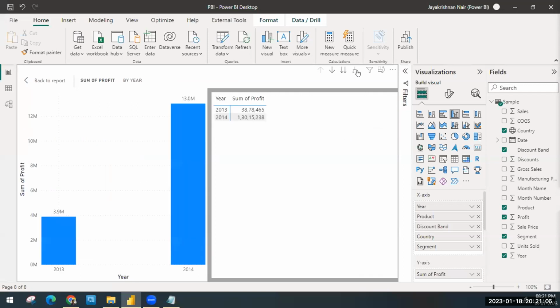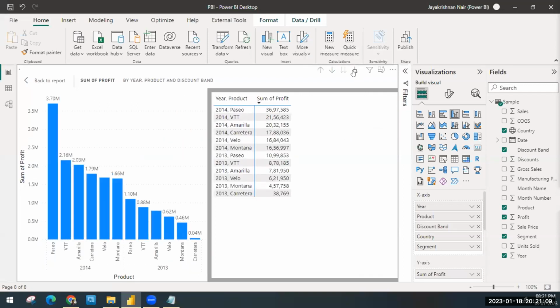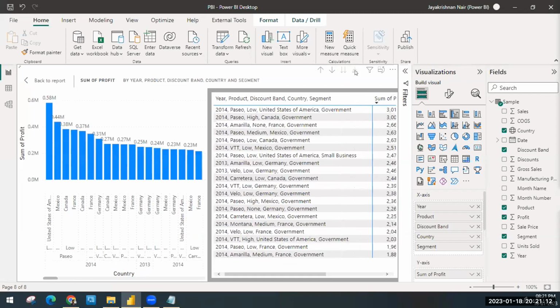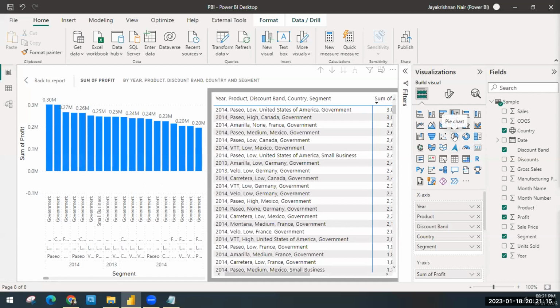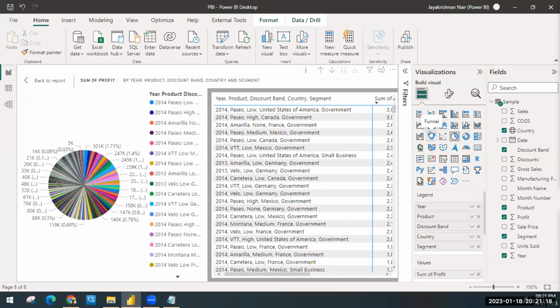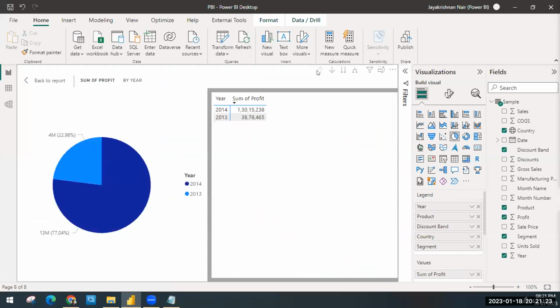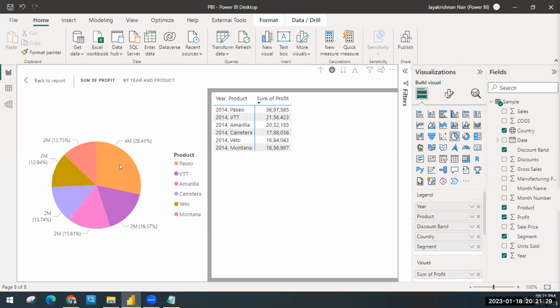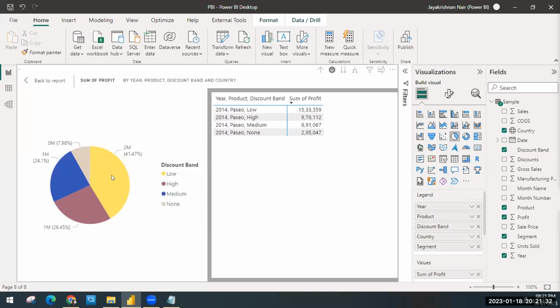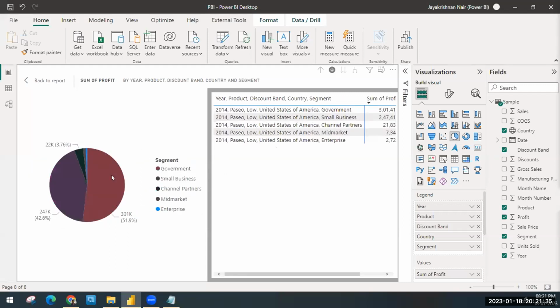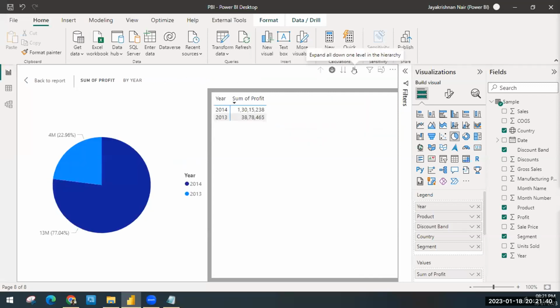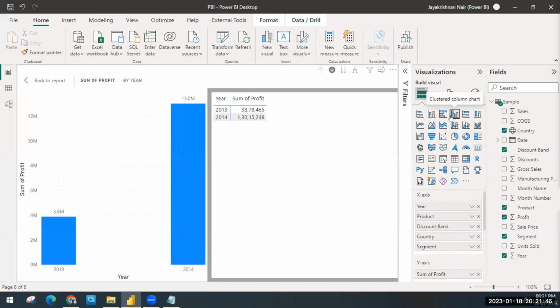Same goes for the fork and the double down arrow. So depending on what layer you are using, your output goes accordingly. But definitely for such a visual, I will not recommend using a pie chart because it will become too much cluttered information. Definitely for a drill down, it is a very good approach. Let's say I click on a down arrow, I click on 2014, it opens up. I click on the first product, it opens up. But when you are referring to a fork, I would not recommend using a pie chart. In that case, I would rather recommend using a column or a funnel chart or something like that.